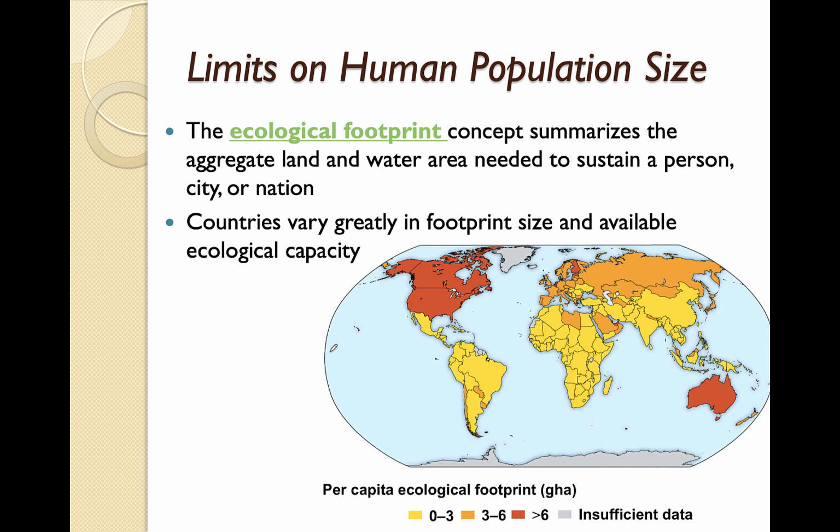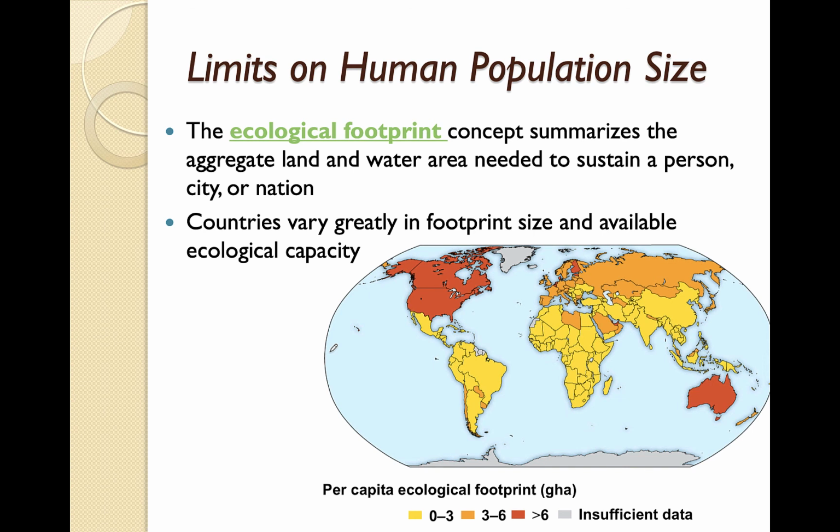So where do we get food? How much land and water and area are needed to sustain people? You can actually take an ecological footprint quiz. I put one in the D2L shell, so you can see how many planets it takes to sustain your lifestyle based on the way you live your life. Are you using your car a lot? Are you eating a lot of meat? Are you creating a lot of waste?